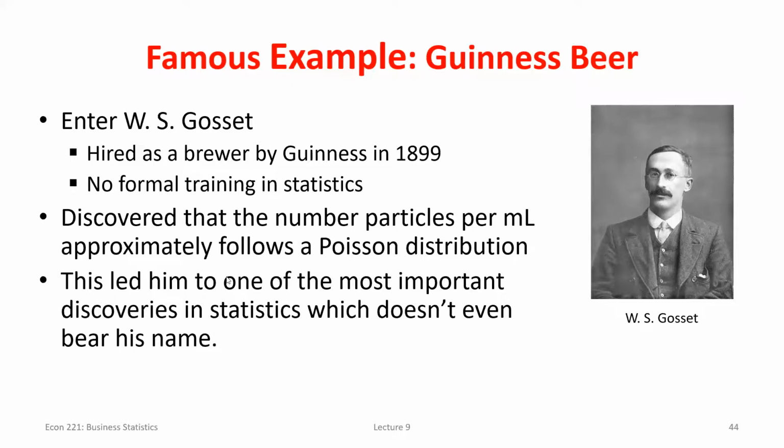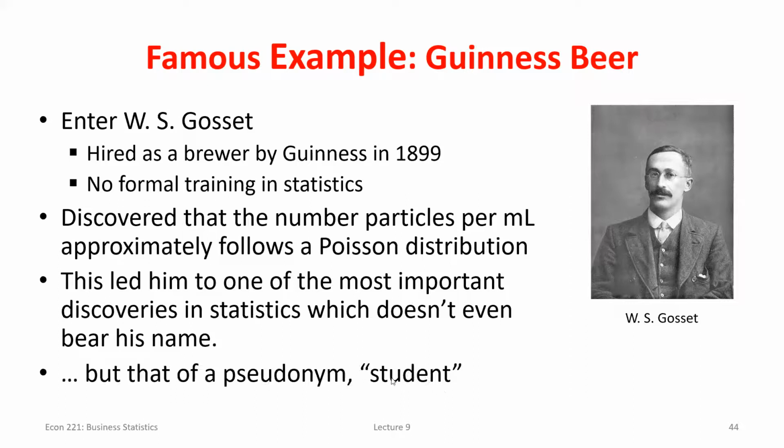So he was a real brilliant guy, came up with a bunch of discoveries. In fact, we'll talk about one distribution later on that he actually helped discover, this family of distributions, or came up with the idea. But because he had no formal training, no real education or degree, they didn't name it after him. Like the normal distribution, I don't know if you've ever heard, is also called the Gaussian. Gauss was a person. Well, here instead of naming it the Gosset distribution, they just called it the Student distribution because he had no formal training. So this is the background. I don't know, he probably made a bunch of money.